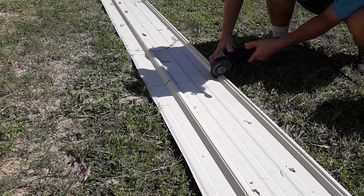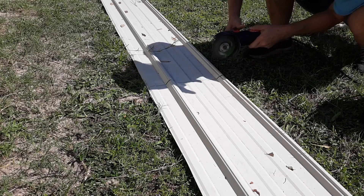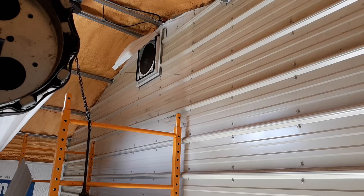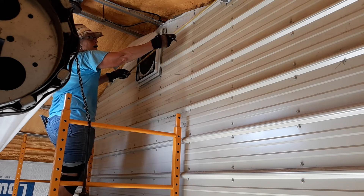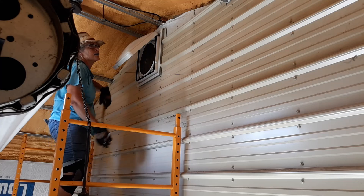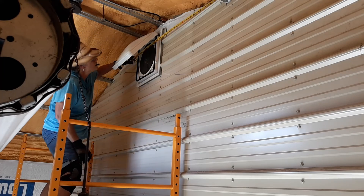I cut this with a straight cut. I initially took the grinder and the generator up there on top of the double scaffolding, but it was so hot I grabbed a thermometer to check the temperature — which was kind of ridiculous because then all I was thinking was 'man it's hot.' You're better off not knowing how hot it is; you know you're hot, you just don't realize how hot you are.